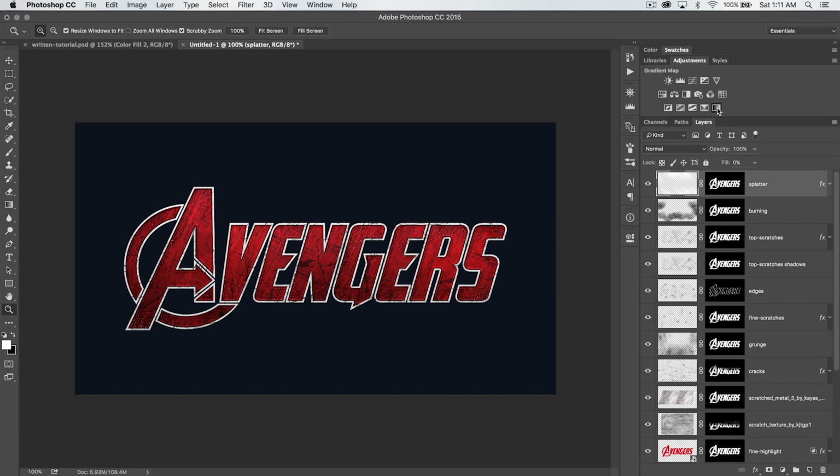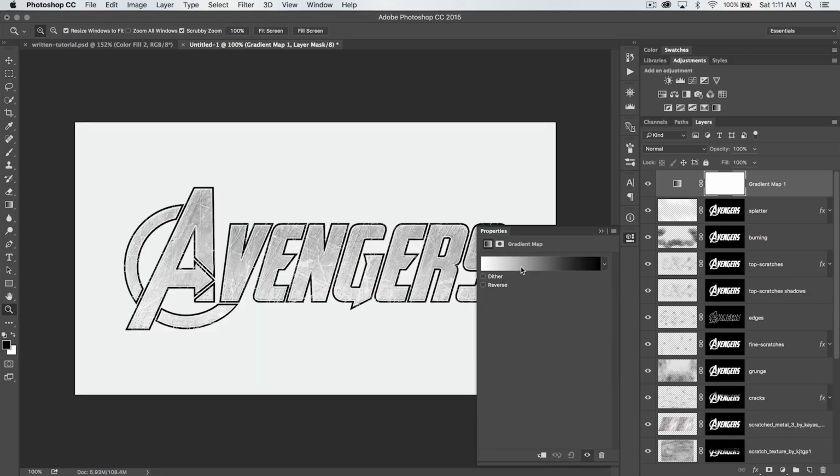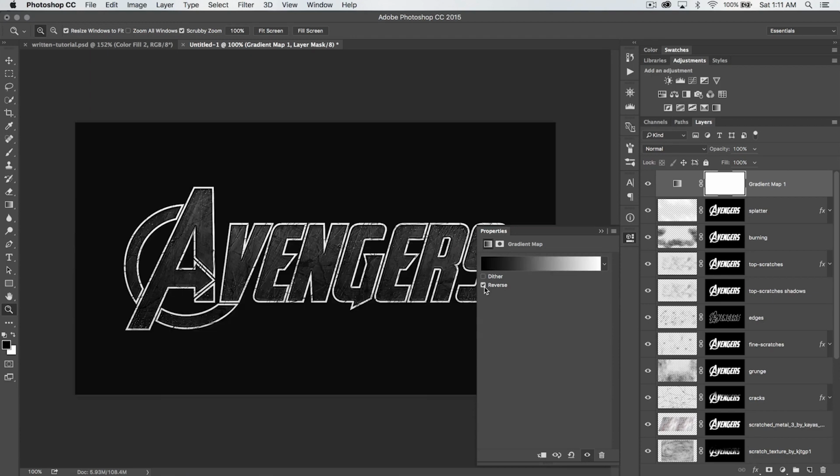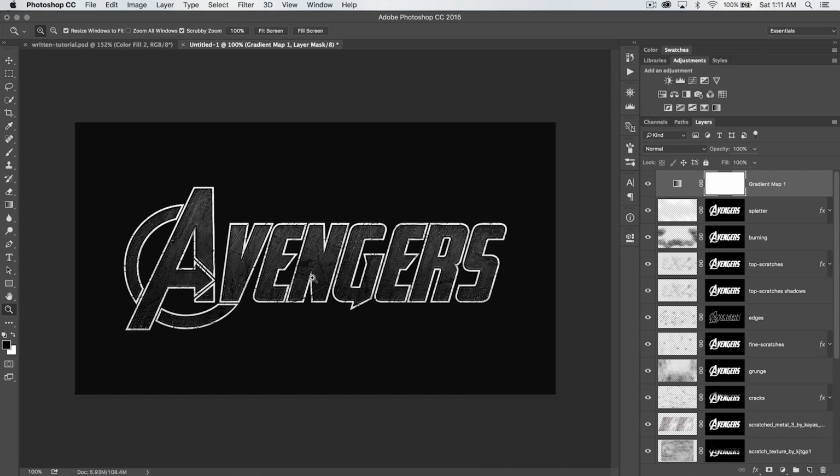The little gradient, that's the gradient map adjustment layer. Great. Now, if you apply a gradient map adjustment layer, the default gradient is this white to black. If your image looks like a negative, a digital or a film negative, excuse me, you might just want to hit the reverse button. Hey, look at that. Now our image looks a little bit more realistic. It actually looks kind of cool. It's like a monochromatic version of what we've created.